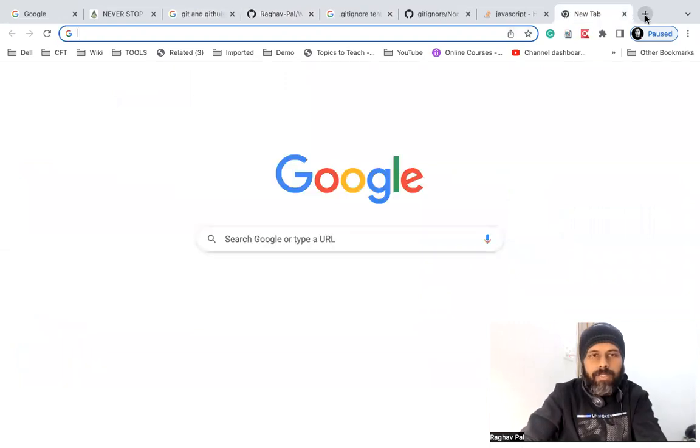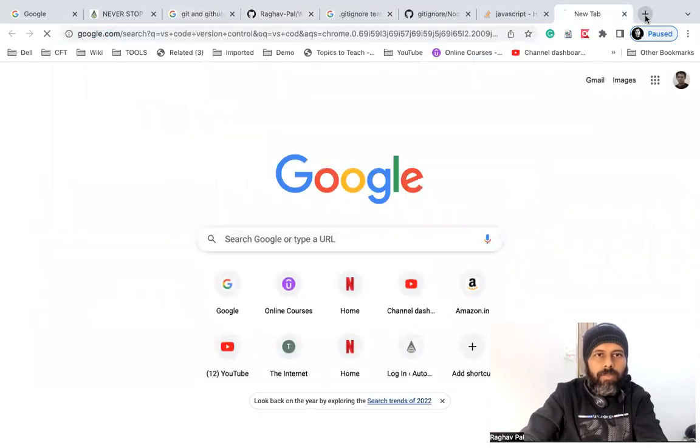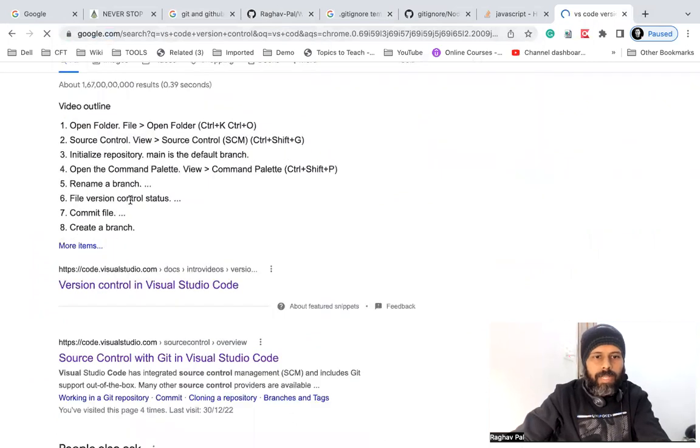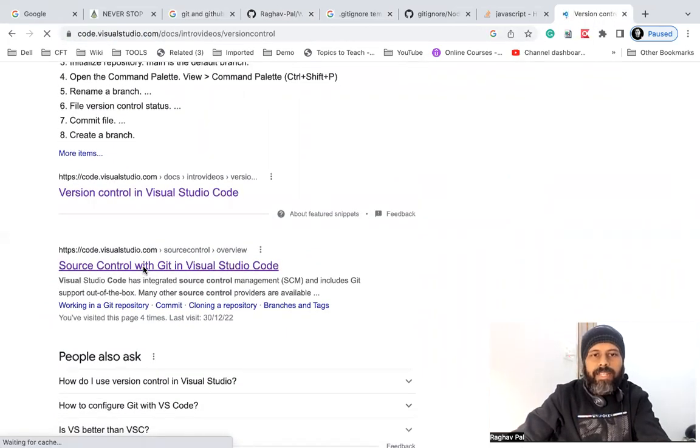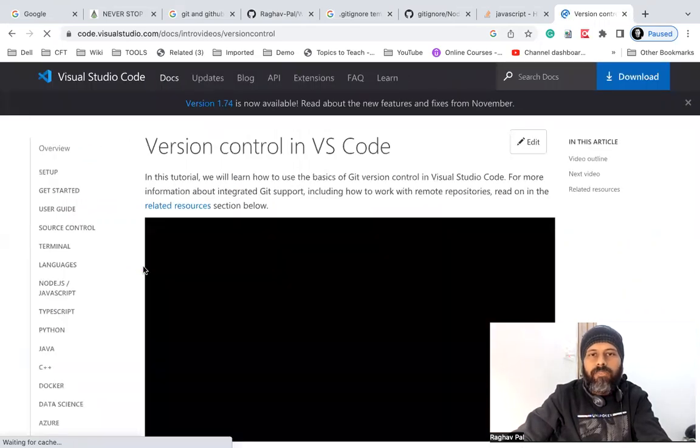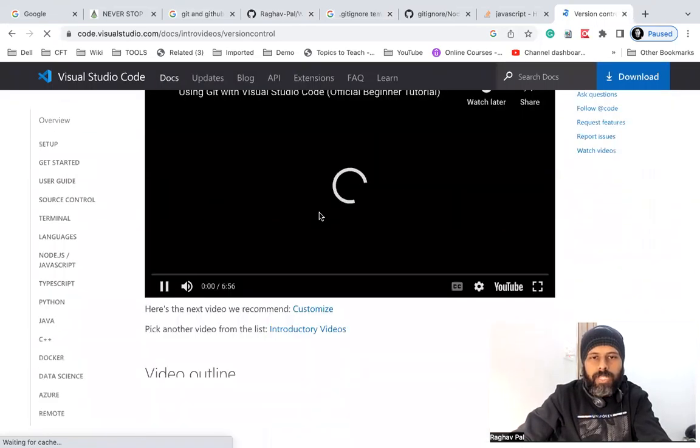This link is for, if I show you, if I search VS Code version control and go to this link, this is the link that is mentioned there in the references. And here, this is the link for using Git with VS Code.